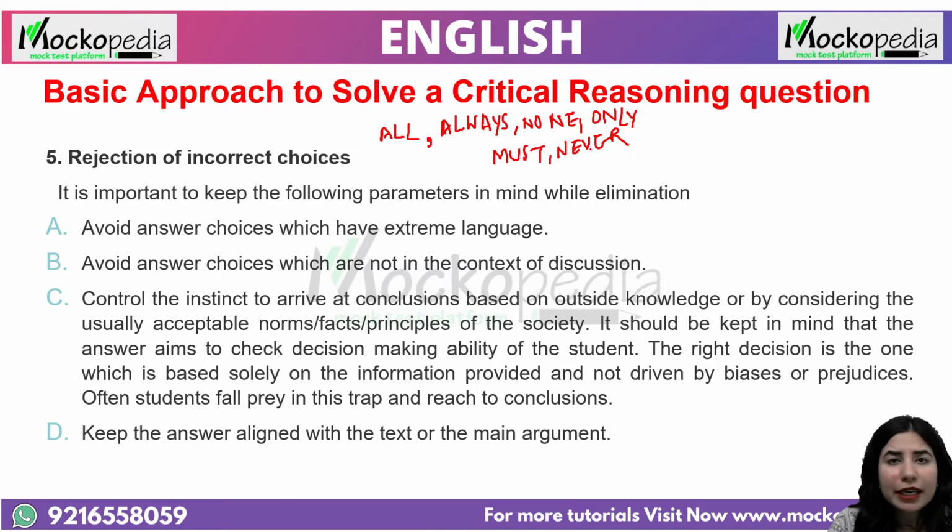So these are a few criteria of eliminating the incorrect answer choices. Please take one complete minute and write the pointers. Very, very useful. I hope we are clear with the steps. Read the question, deconstruct the argument, look for the loophole, predict the answer, and eliminate the incorrect answer choices. So quickly take a minute, note down these words, note down the elimination tools, because you are really going to benefit once you know these details.